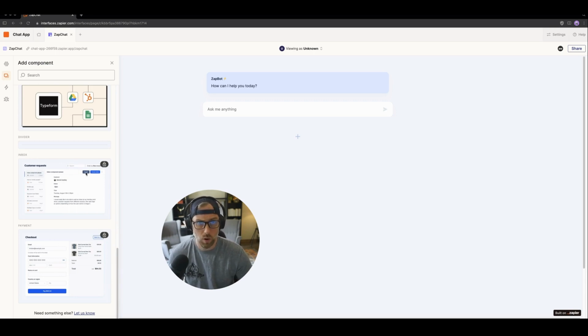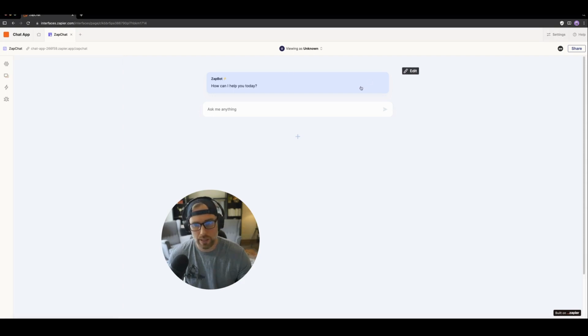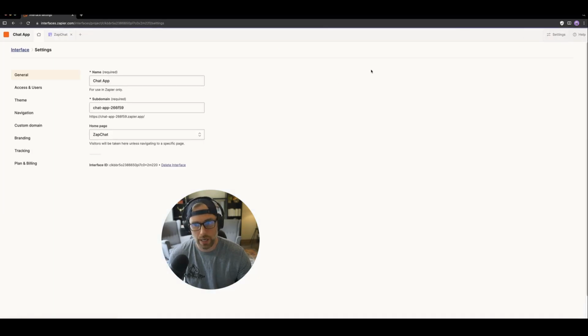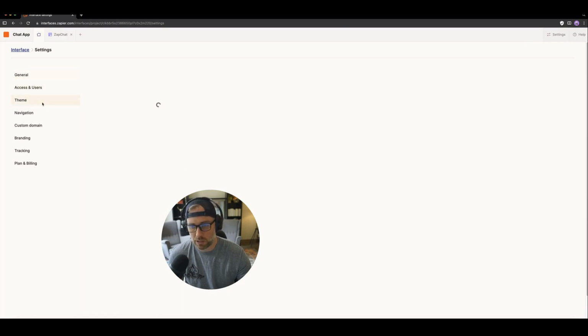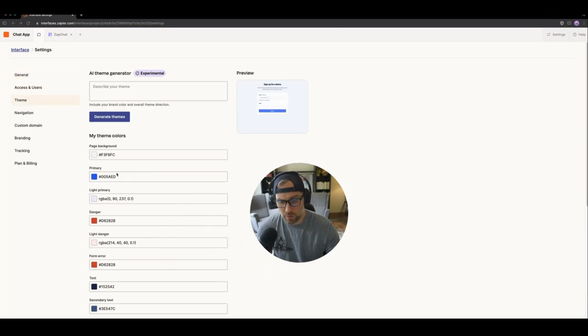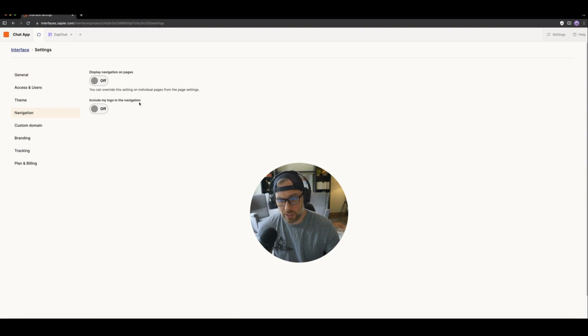We won't go into all of the settings in terms of styling your page, but I just want to let you know there's a ton that you can do. If we go into these settings up here in the top right, we can change our name, change user permissions for who can access our app, change all the theme colors, and upload our brand colors. We can even use the AI theme generator, which is a really handy tool, plus custom navigation with external links and custom domains.